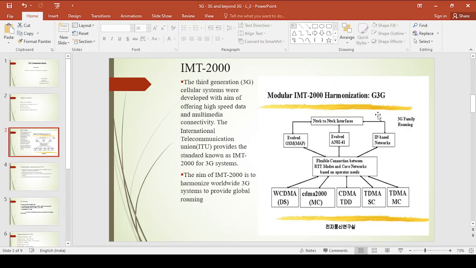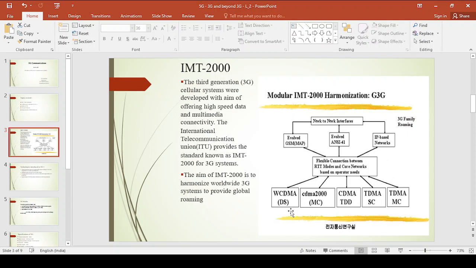Now in order to connect one network to another network, we have an interface, right? Now this we call radio interfaces, right? This we call radio interfaces, and this we call network interfaces. Now the network has to connect with the radio. Now a flexible connection is made between the networks and the radio interfaces, right? Now this is a medium for connecting the network and radio interfaces, right?